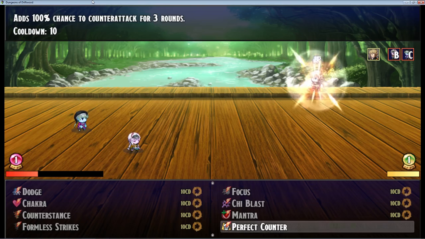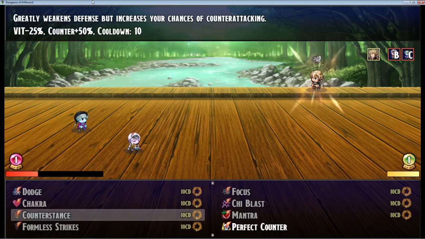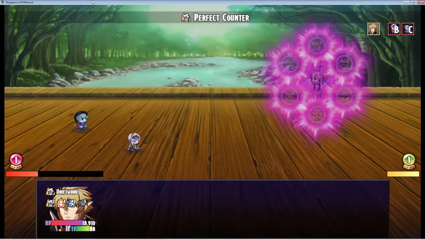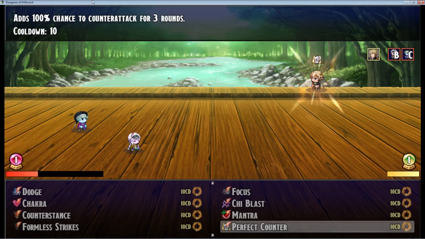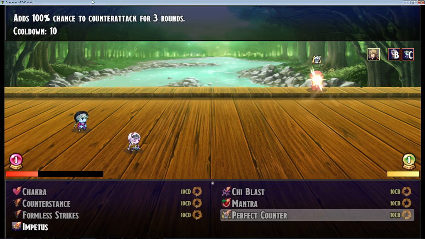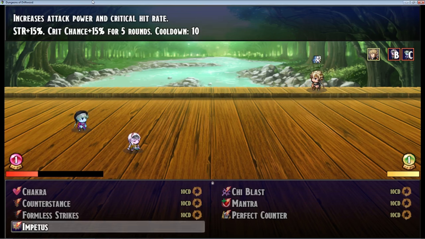The next one is Perfect Counter, and this doesn't last as long as the other one. That gives you counterattack, but the Counter Stance is, I believe, 5 turns, and then Perfect Counter is going to be 3 turns. But Perfect Counter doesn't reduce your defense, and it gives you a 100% chance to counterattack. So Perfect Counter is a great ability, especially if you're the last party member because you're the only target. It won't counterattack magic spells, but it will counterattack any physical attacks that are being directed at you.